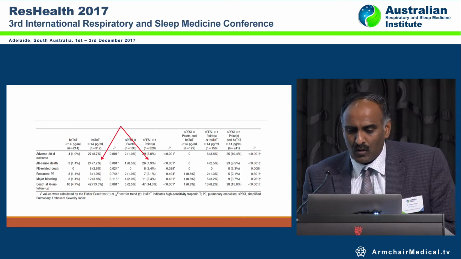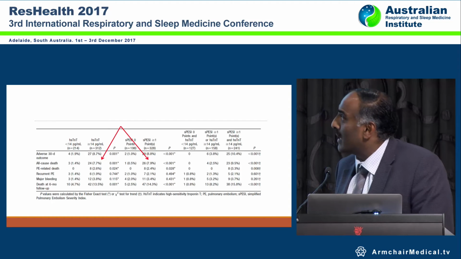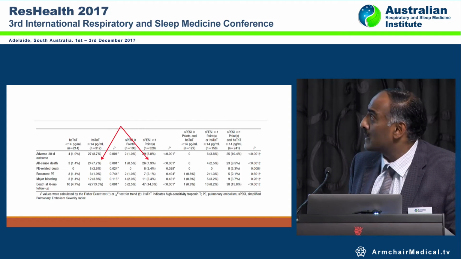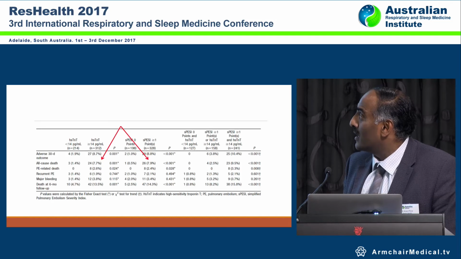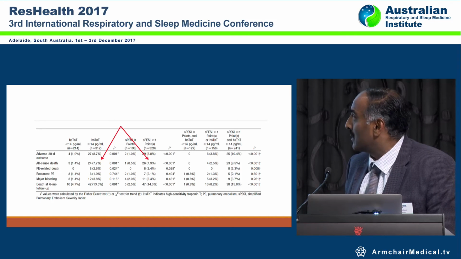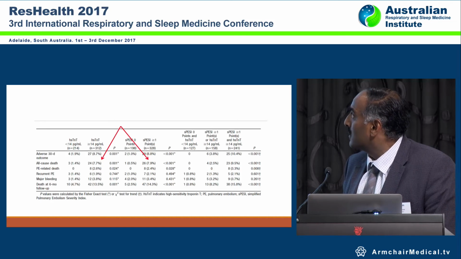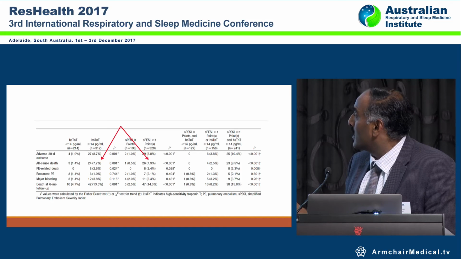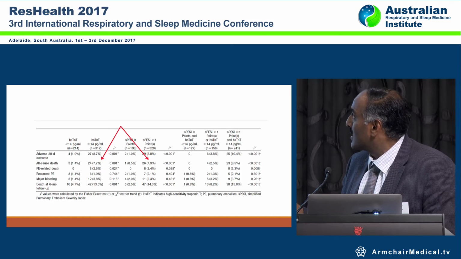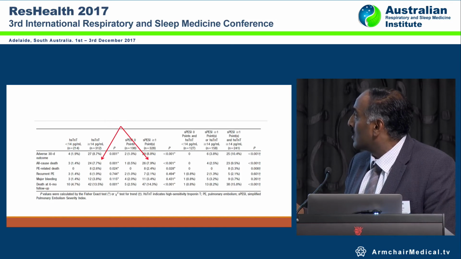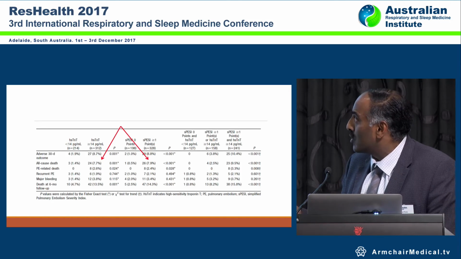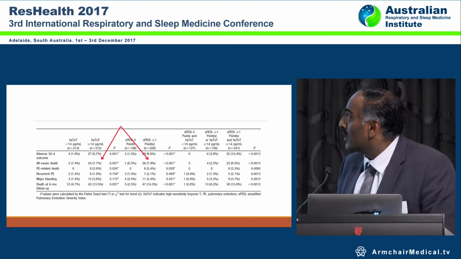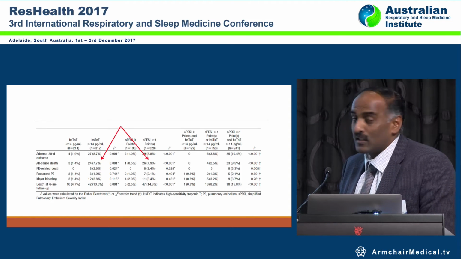Now, they looked at all-cause mortality, and they looked at the ability of the highly sensitive troponin T and the simplified PESI to predict an adverse outcome. And they were pretty close, almost identical. So they are good tools. They looked at 0, and then they looked at greater than or equal to 1, and here you can see there is a death rate, so it is quite predictive. And when you get a simplified PESI of 0 and a troponin T less than 14, it's a pretty safe combination of tests to use.